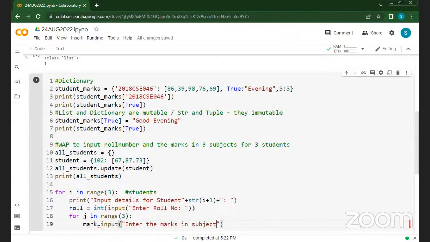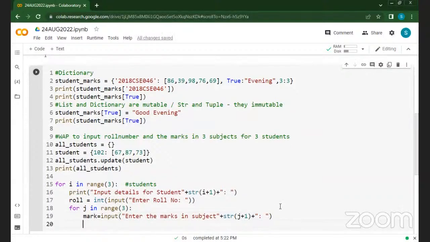Subject 1 I want, so I'll say plus str of j plus 1. So this is how we will be able to enter the marks in subject 1.